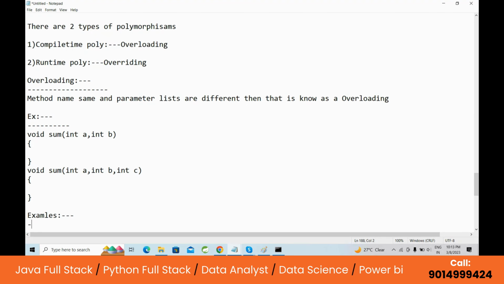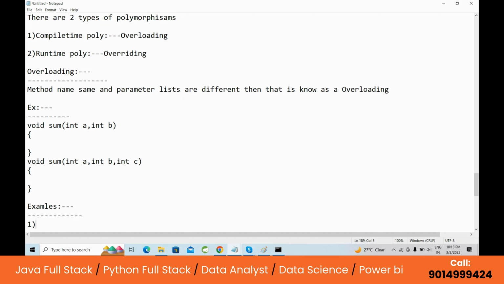Types of overloading. Type number one is overloading with a different number of parameters.